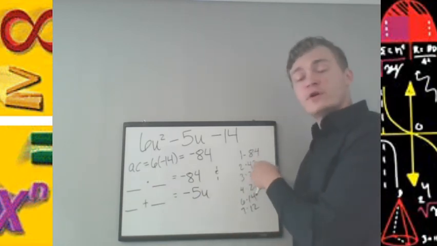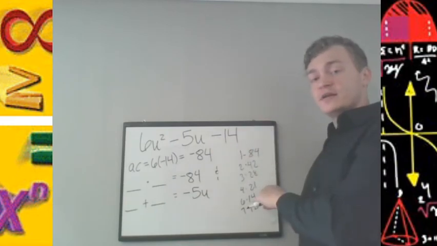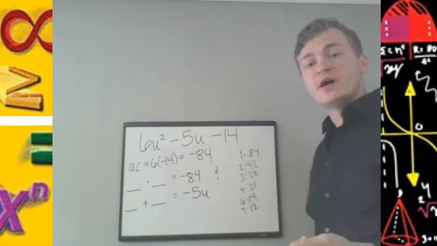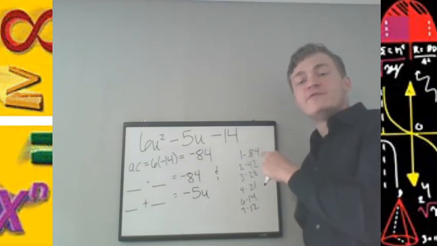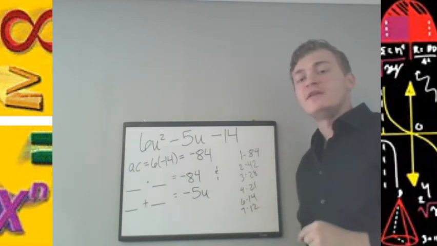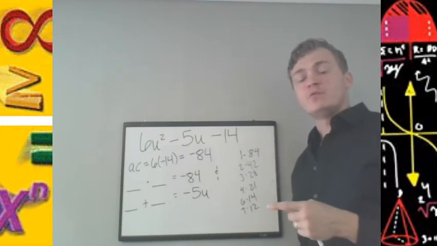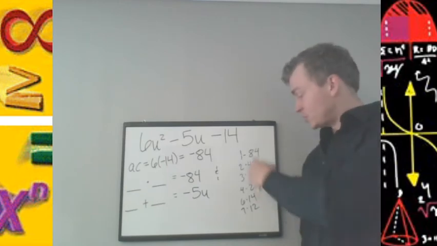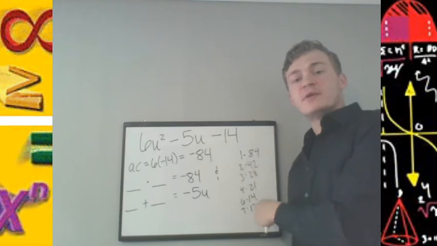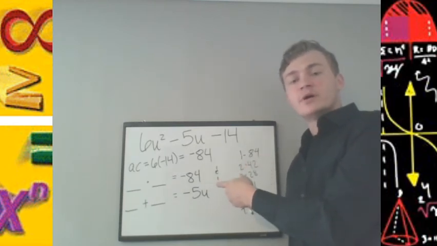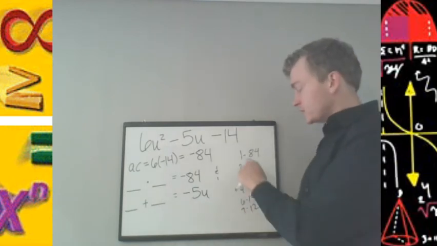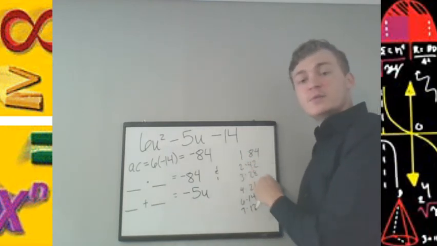However, making the 84 negative, we are on the negative side. Because now you see that with the 1 and 84, which number is going to trump the other when you combine? If the 84 is positive, our result in combining will be positive. If the 84 is negative, when we combine it with the 1, our result is negative. So the larger looking of the factors, if we make them negative, then combining them with their counterpart through addition will result in a negative combination. So let's consider the numbers to the right over here to be negative.